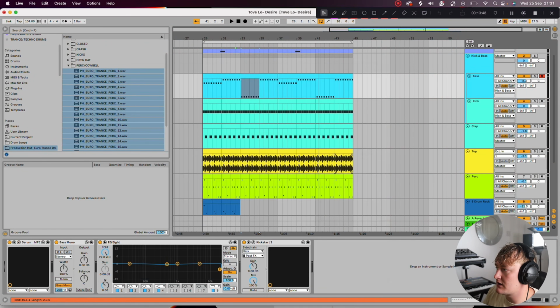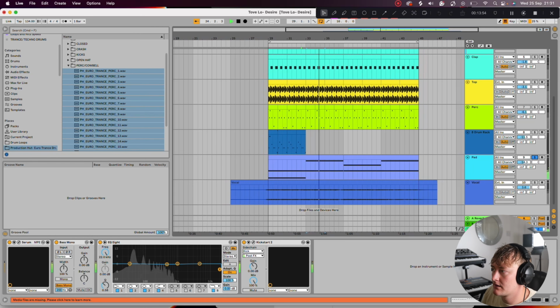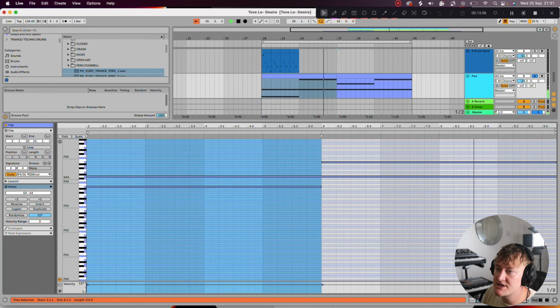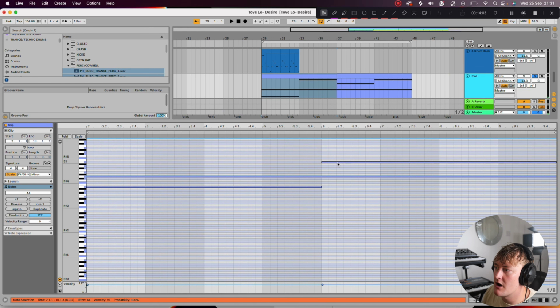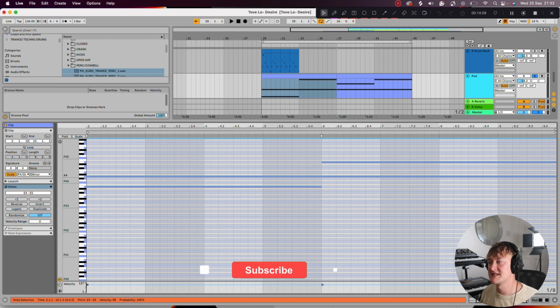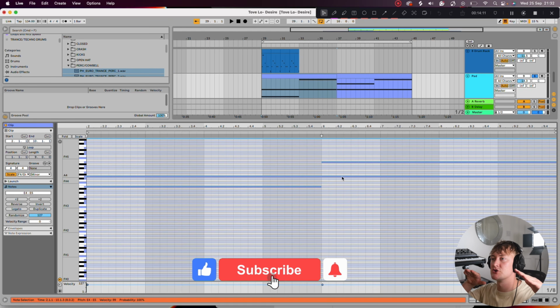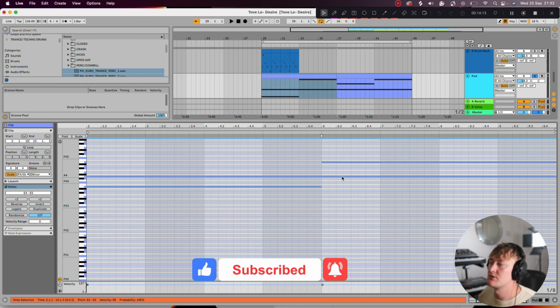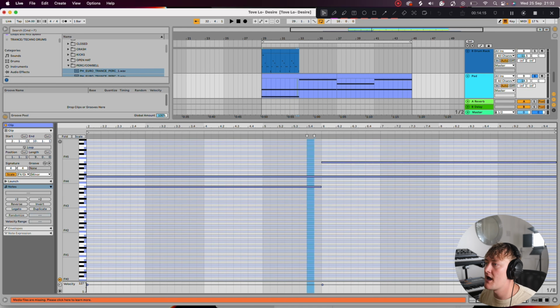If we have a look lastly at the pad, pretty simple pad. The notes, E, A, the A continues, and then we go up the E, but up an octave. So this is literally the same note as that, but up an octave. Yeah, it's pretty simple. With trance, you kind of want it to be uplifted in a way. So that's why it's good to have a pad start low and then get high.